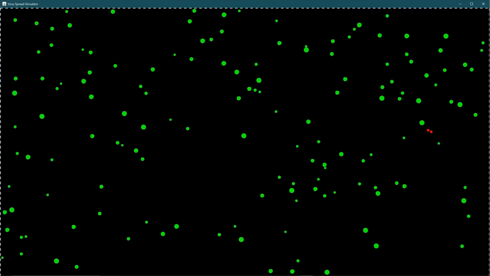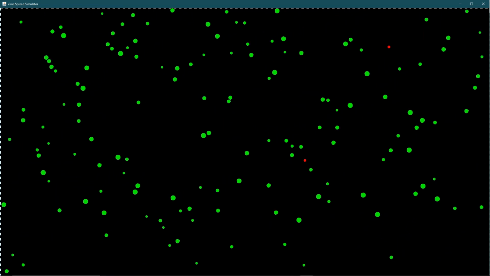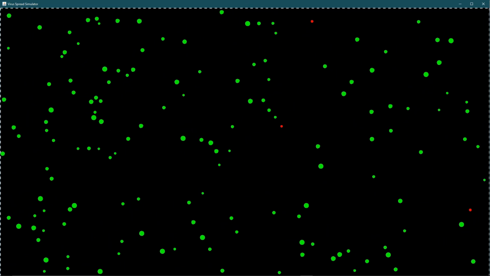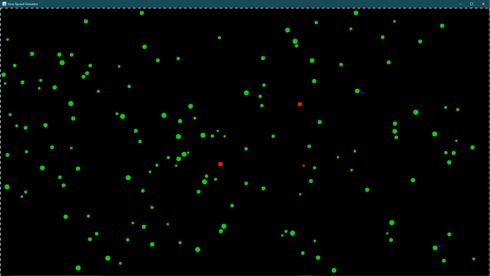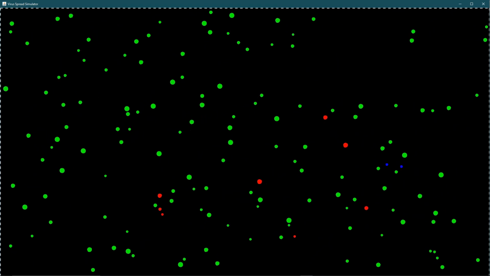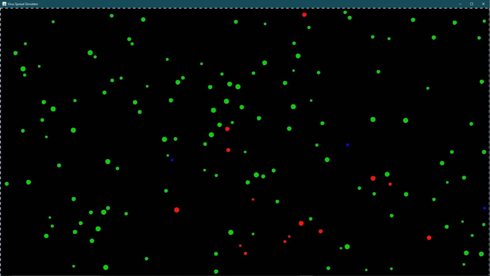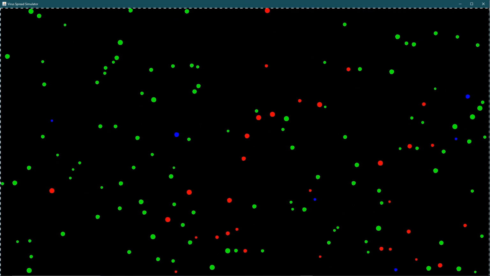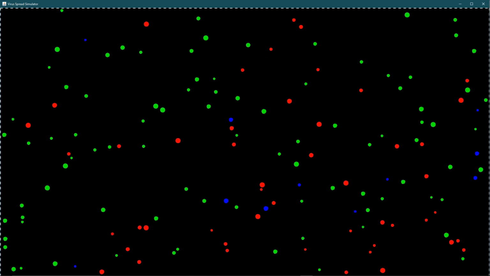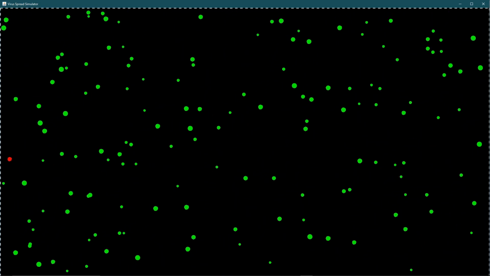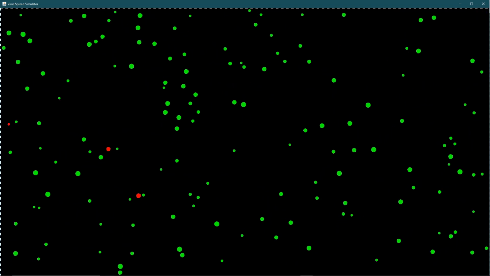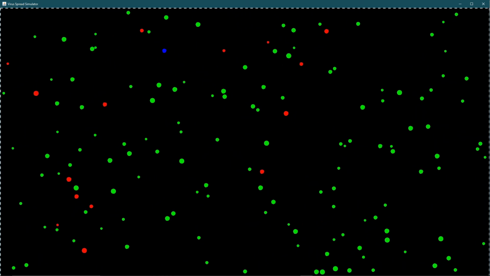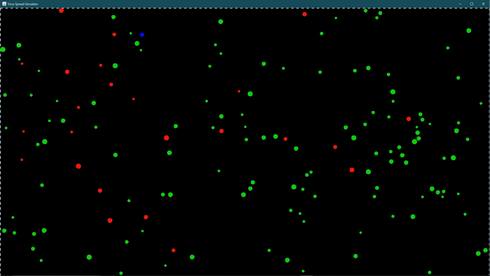This is full screen. As you can see here, after a few runs I did in the background before I started the video, I observed that a lot of the time the infected person heals without touching anyone, and the virus is stopped right away. This didn't happen in this case because this is a randomized algorithm. So in some cases, the infected person that you see here does not go through any collisions and they heal before infecting anyone. So the virus doesn't spread.